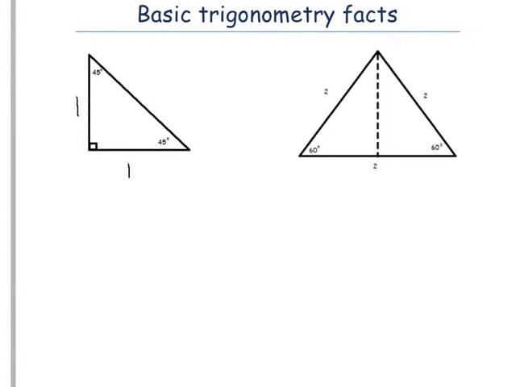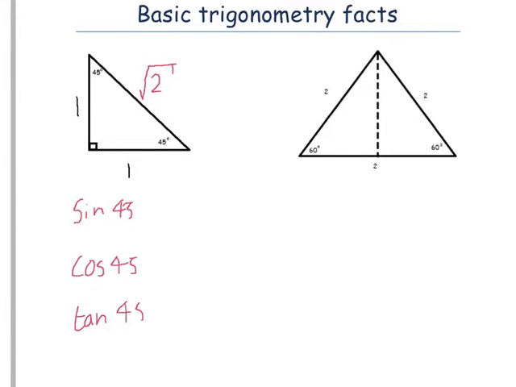So, if we look first here at a right angle triangle, which is an isosceles right angle triangle, meaning that the two remaining angles are both 45 degrees. If we were to find this longest side here, we could use Pythagoras' theorem, knowing that 1 squared plus 1 squared is equal to 2, so this length must be equal to the square root of 2. Knowing that fact, we can find the values for sine 45, cos 45 and tan 45.